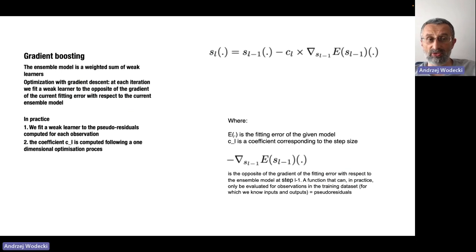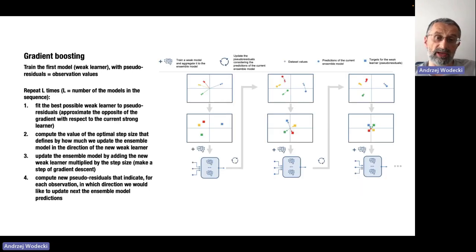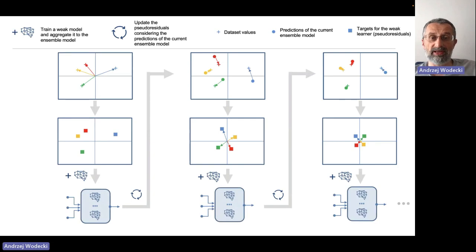Good. So there is also gradient boosting, where the ensemble model is a weighted sum of weak learners, and we plan to optimize the weight of each iteration, which may be presented here. So once again, I prefer this picture. It took me some time to generate this. So this is another example of a similar approach.